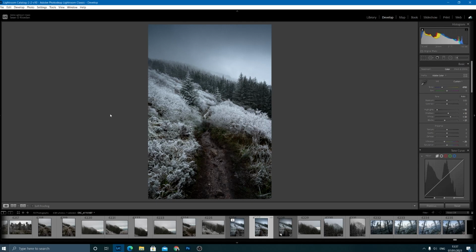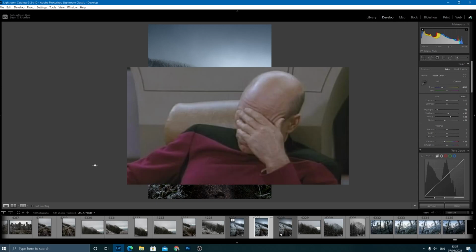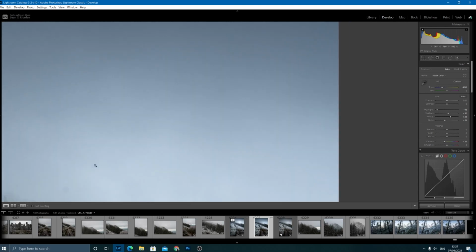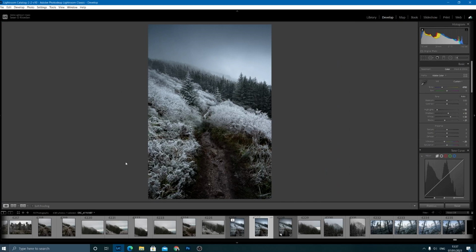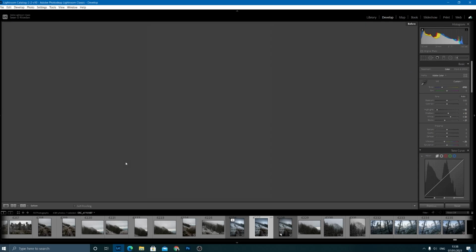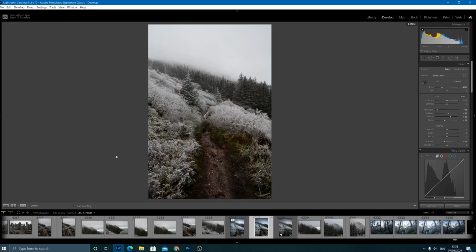So, okay, and if I was to do a before and after, how do I do before and after again? I think it's at the back button, isn't it? Before and after, backslash, yeah, that's what it is. Forgive me now, I'm trying to find the backslash in my, oh wait, here we go. There we go. Yeah, so here's the before, here's the after. Before, after, okay? Apologies, I'm not great at my Lightroom shortcuts.